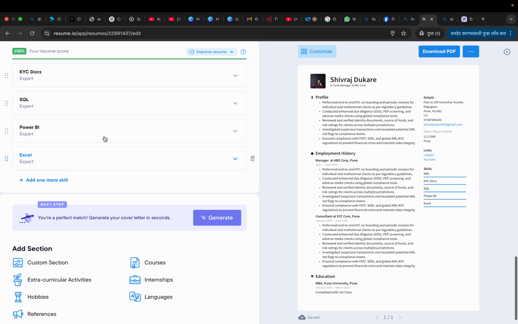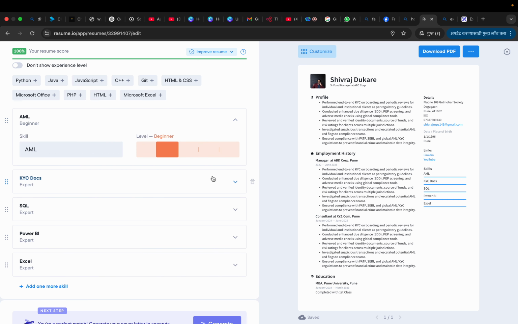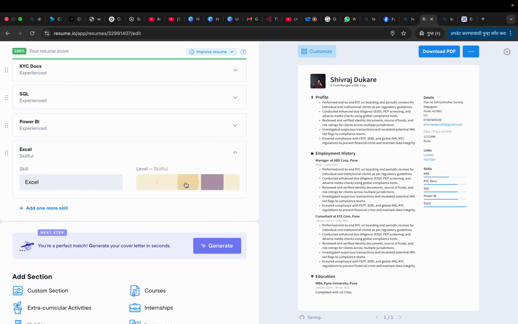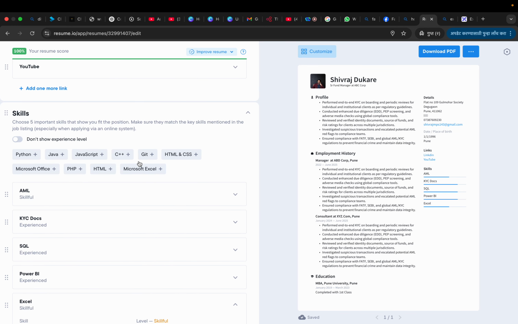You can add the level as well, your confidence level, like 2 or 3 for SQL, let's say 10 for documents, skilled. Select the level on the basis of your real ability. These skills are very, very important.